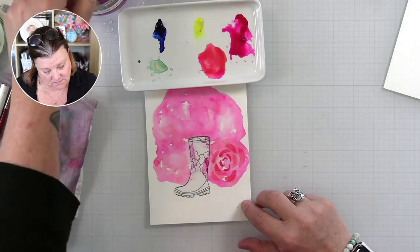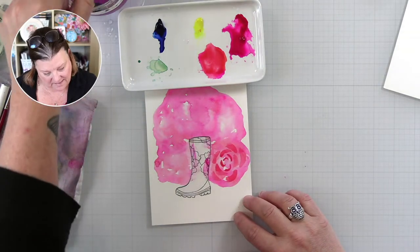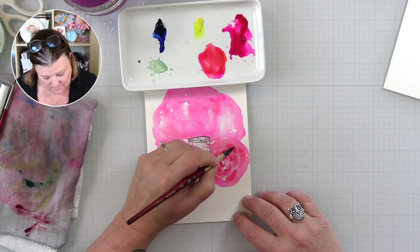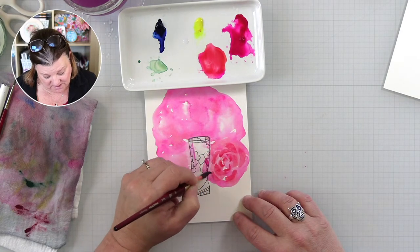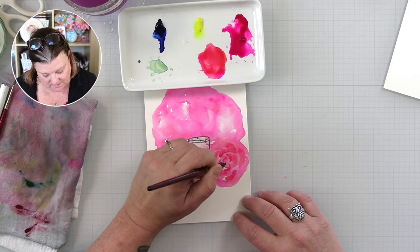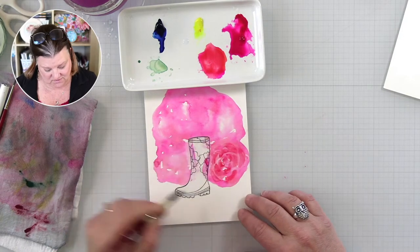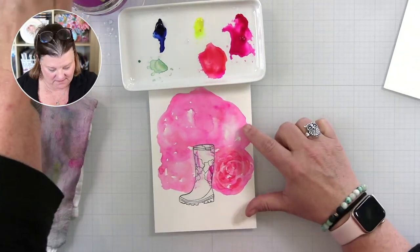All right, we've got these little C curves and my brush is wet. I'm taking off a lot of that color and I'm just going to come in and touch the edges to soften this a little bit. So it's giving the blob some bloom shape. And I can use a little bit of that color and just dance around. See, I'm just dancing the tip around, using the paint that's there to give that blob some shape. Okay, I'm digging it. All right, let's move on to the next one.